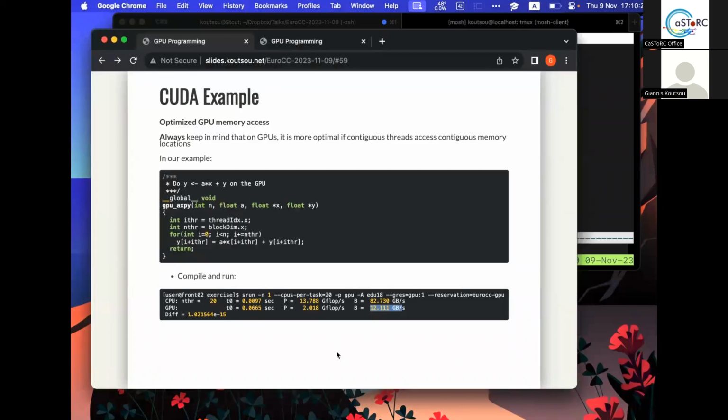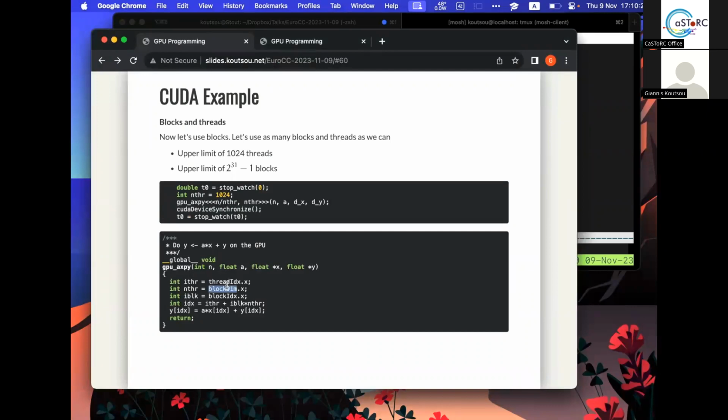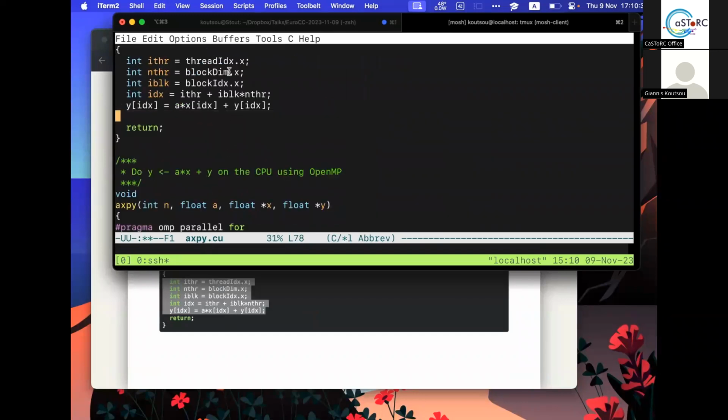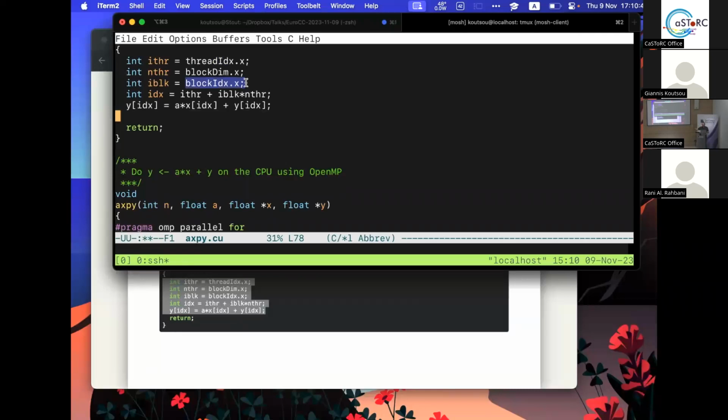So what does that mean? That means that you can do something like this, where you compute the global thread index, and then that global thread index is a number that goes from 0 to n minus 1. Okay, so it involves the thread index, but it also involves the block index, right? You have one thread for each element of the array. And so now you don't need a loop anymore. The loop is implied, sort of built into the distribution of threads over the array.